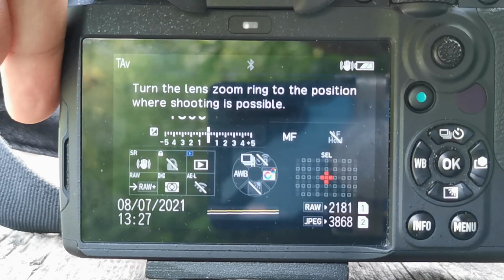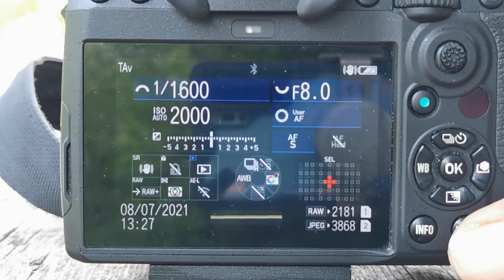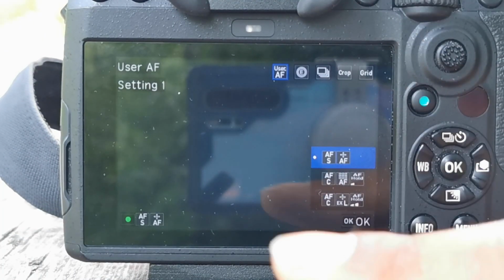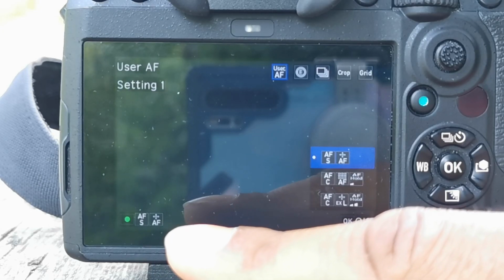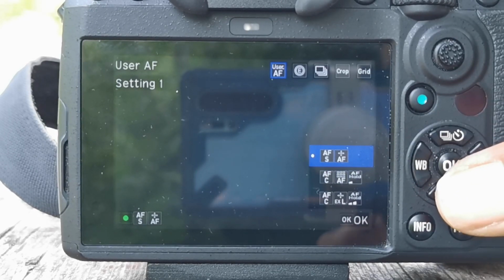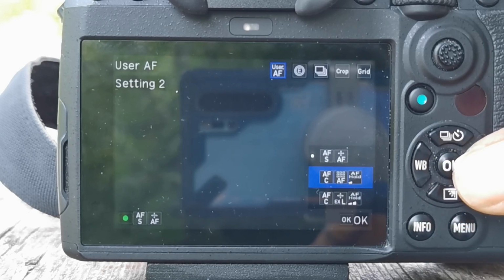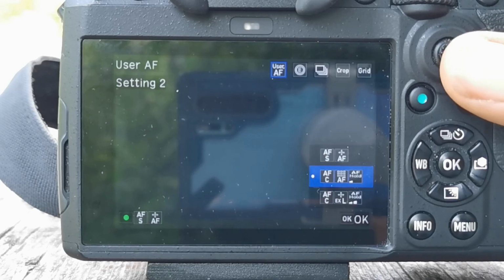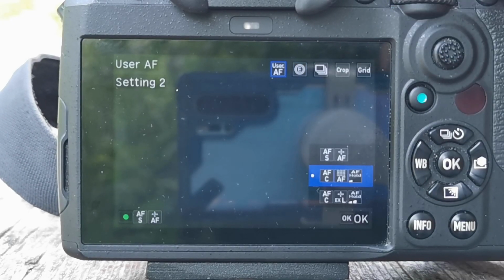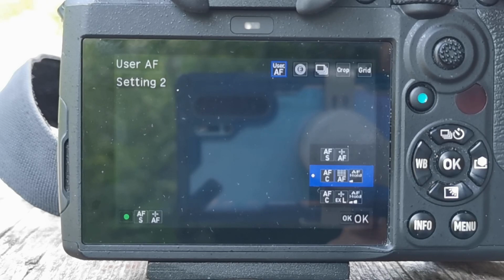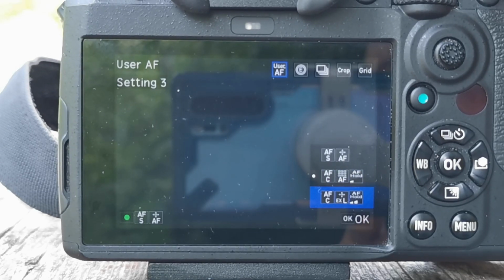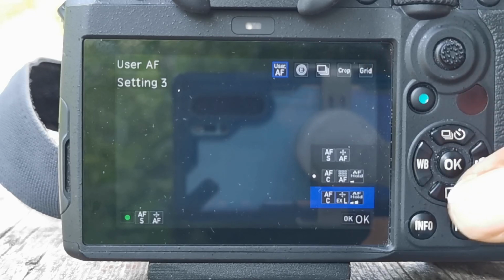And then once you exit the menu entirely, you'll notice when you use the smart function, let me just unlock the lens here. Okay, so when you use the smart function, you'll notice in user autofocus I now have those exact parameters. I have AFS and autofocus single, and autofocus small. It's kind of hard to show this without looking in the viewfinder, but I've got AFC, I've got zone autofocus with autofocus low, and then the next one is AFC with expanded select autofocus large with autofocus hold on medium, which is the one down here.